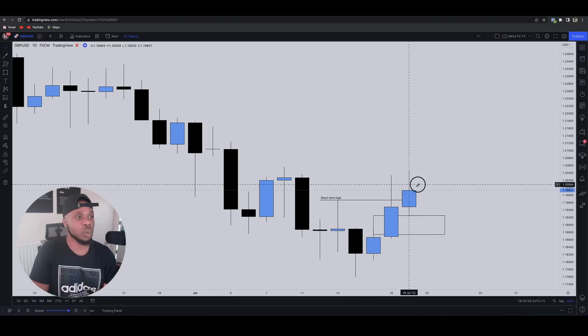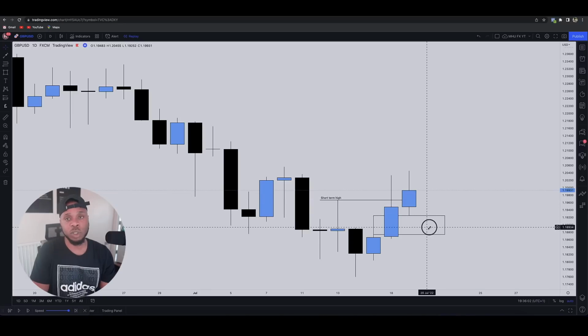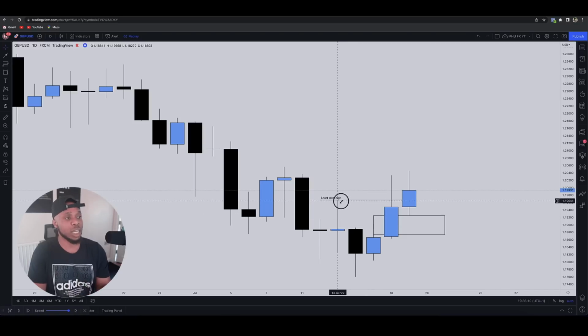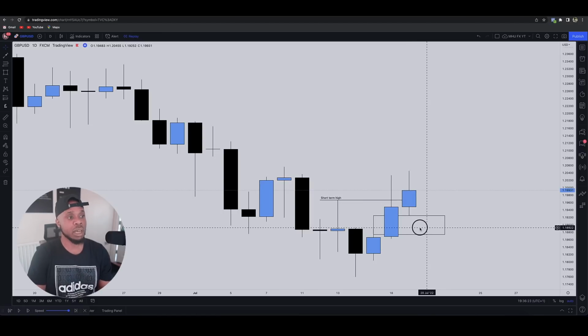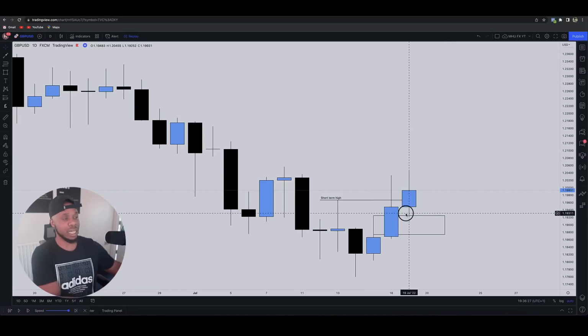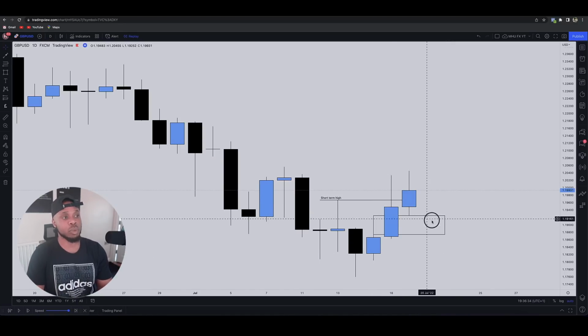This would have been the area in which you expect them to come and provide even trading, and then price pushes off from here. This is what you're expecting because we've taken out a short-term high, which is big. That's the indication price wants to pull back. So you wait for some kind of retracement back into a discount, and then you go again. Don't forget, I'm combining that daily time frame with the lower time frame premium and discount.